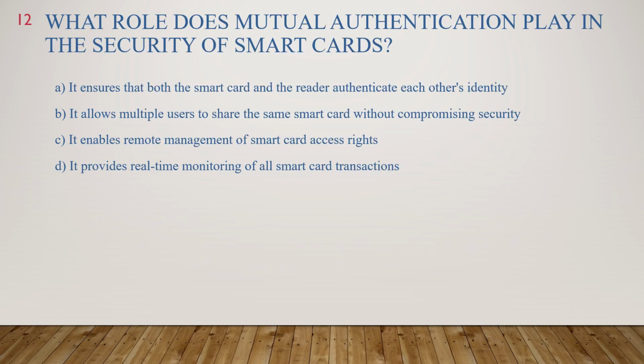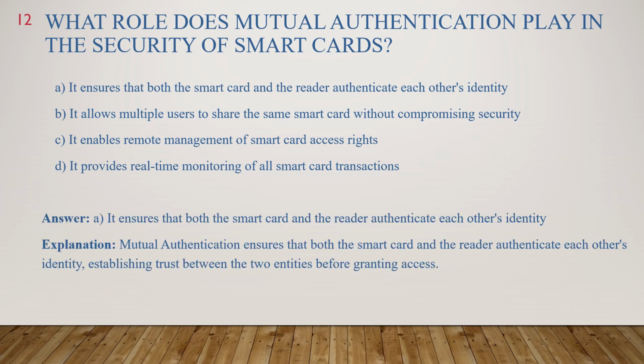Question number 12. What role does mutual authentication play in the security of smart cards? A. It ensures that both the smart card and the reader authenticate each other's identity. B. It allows multiple users to share the same smart card without compromising security. C. It enables remote management of smart card access rights. D. It provides real-time monitoring of all smart card transactions. The correct answer is A. It ensures that both the smart card and the reader authenticate each other's identity.